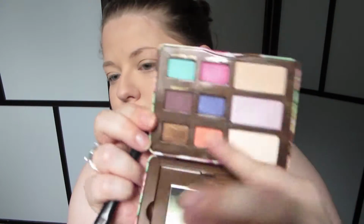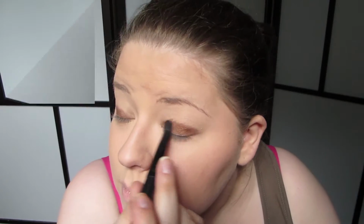Alright, so then with my e.l.f. Eyeshadow C brush, I'm going to go in with Malted Milkball, which is this sort of chocolatey, coppery color. And I'm going to pack that all over the eyelid from lash line to crease. And with these shadows, you do want to sort of pack it on and press it into the eyelid, because I find they can be quite fallouty. Now you can see that is quite a deep color, but that will lighten up in just a minute.